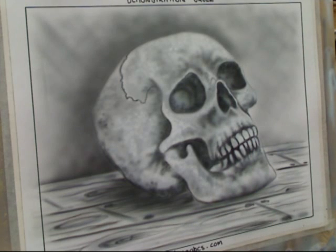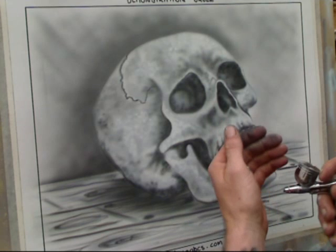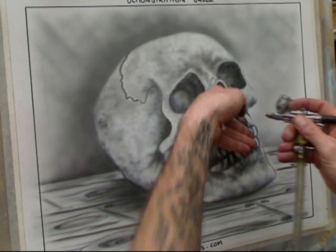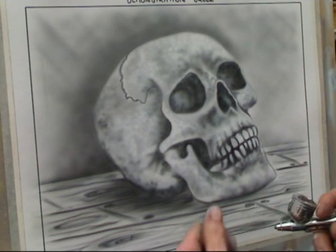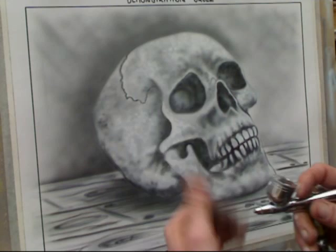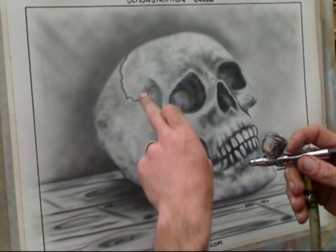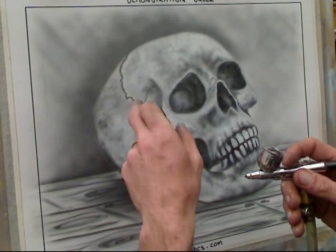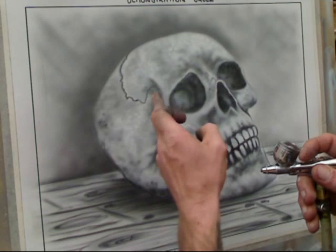Help define them a little bit. There's a few little edges I could cut in as well. I'm going to spray over this line a little bit, just from a bit more of a distance, just follow the line. It's just going to give it a little bit of a shadow, more so towards the bottom of the line if you can.